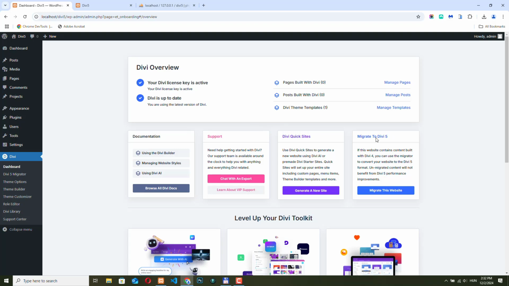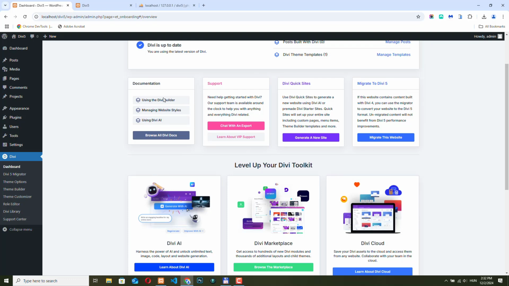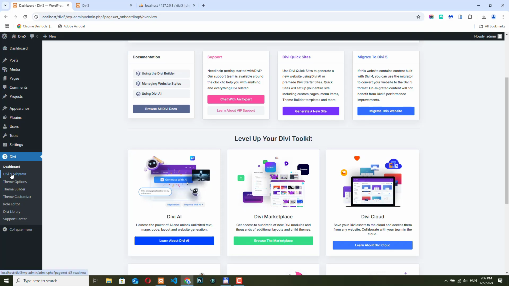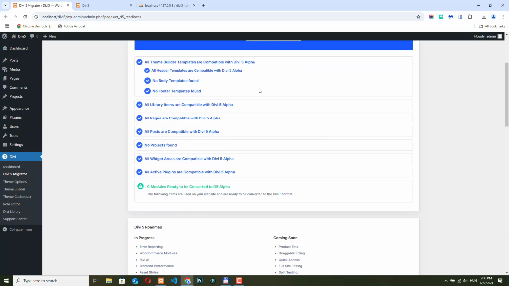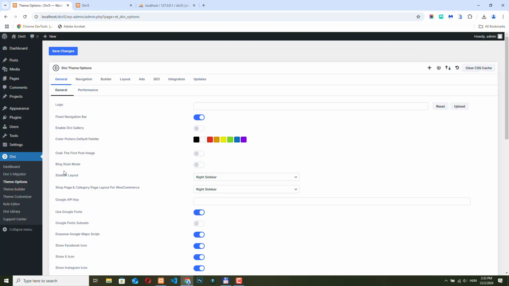If you go to the dashboard, you will notice a few small changes compared to Divi 4. On the dashboard, you have some overviews and information about the theme and the available extra services. You will have a Divi 5 migrator option. So when it comes to upgrading your website, you should come here and check all the information. Also, the theme option design changed a little bit. The functionalities are basically the same, so you shouldn't expect new functionalities in this version. The Elegant Themes guys already said that this is a complete rewrite and they don't focus on new functionalities, but on improving the existing ones or completely changing them to more efficient solutions.